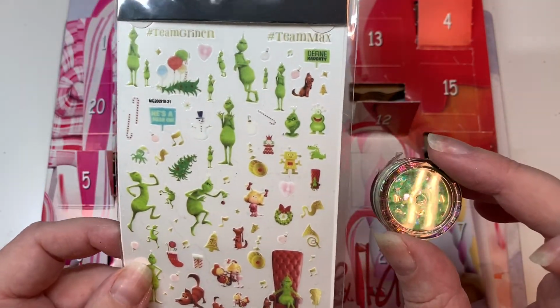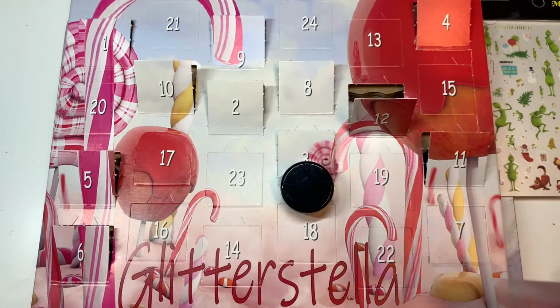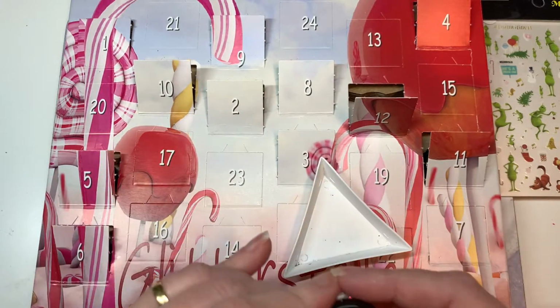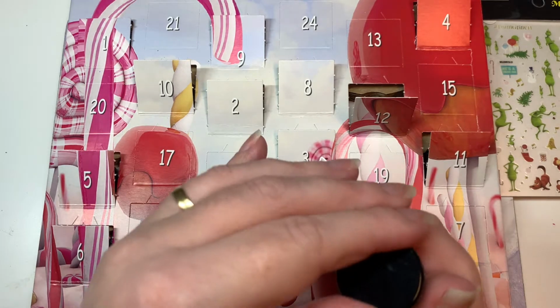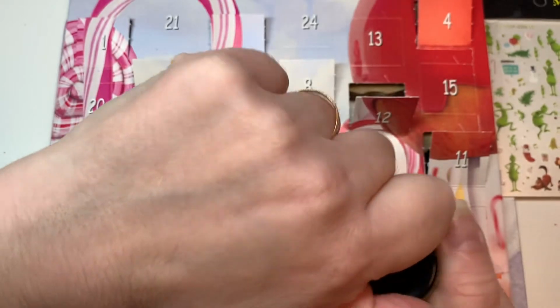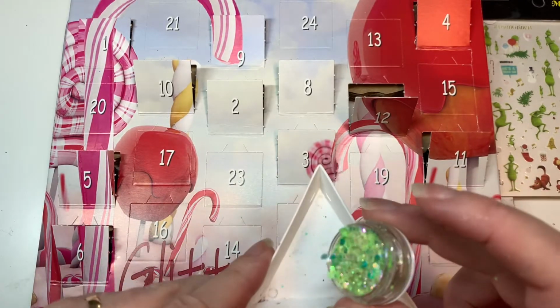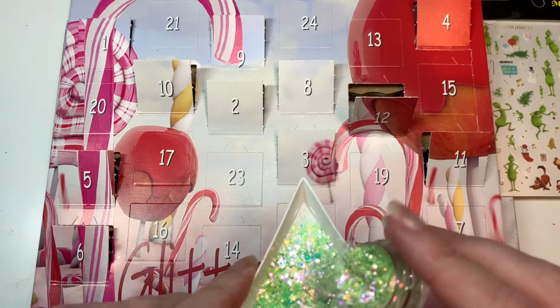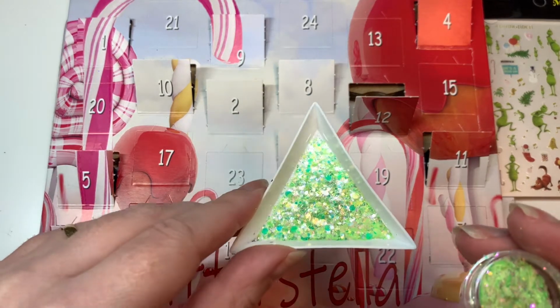I'll be back shortly. I just realised I didn't even open the pot. See, I got so excited I completely forgot what I was doing. Right, let's open the pot. Oh, and that is very shiny, isn't it?